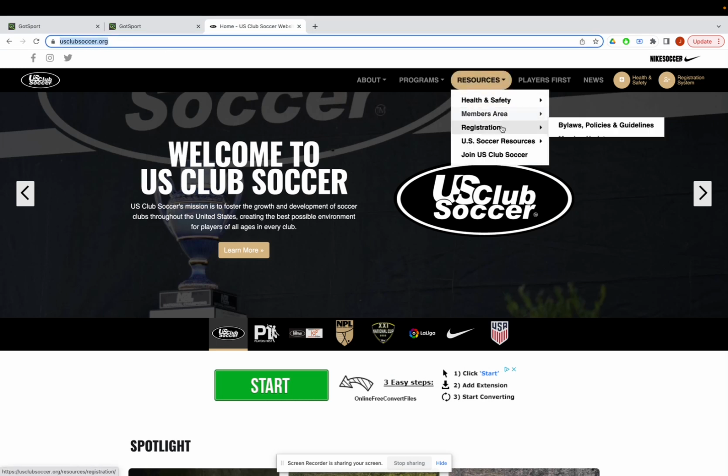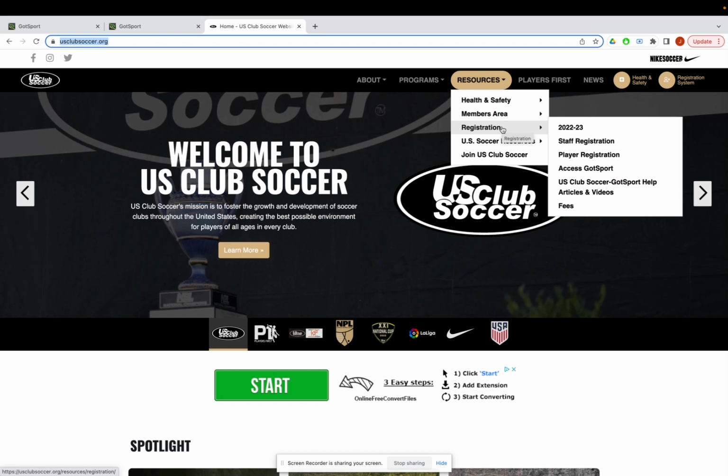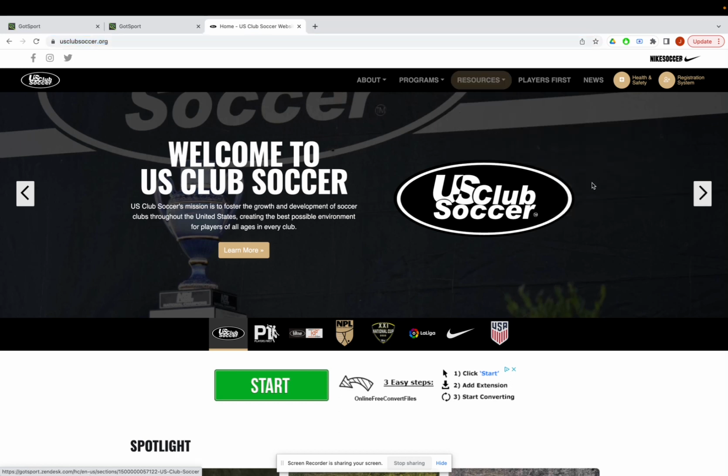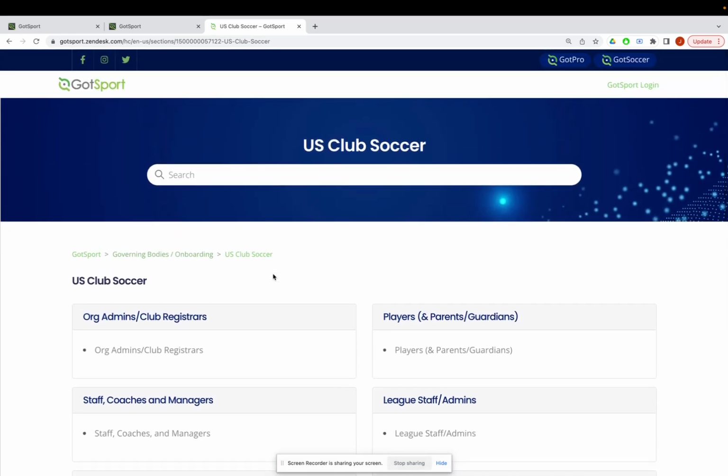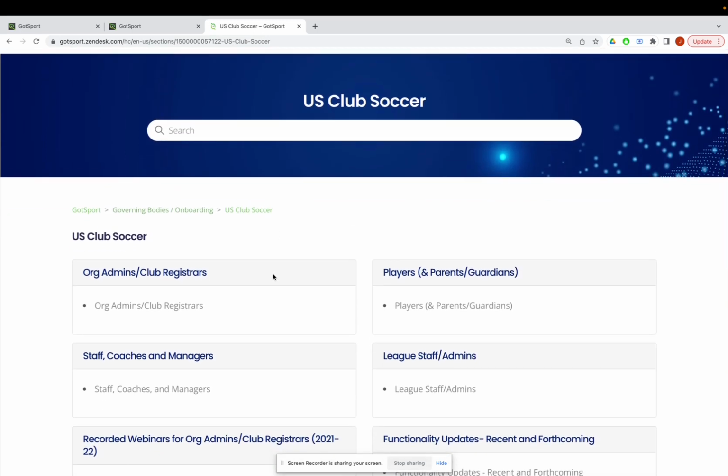You go to Resources, Registration, and go to Player Registration. Oh, sorry, and go to US Club Soccer Got Sport Help Articles and Videos. Again, that's Resources, Registration, and then US Club Soccer Got Sport Help Articles and Videos. That'll redirect you to the US Club Soccer specific area of the Got Sport Zendesk and help articles.